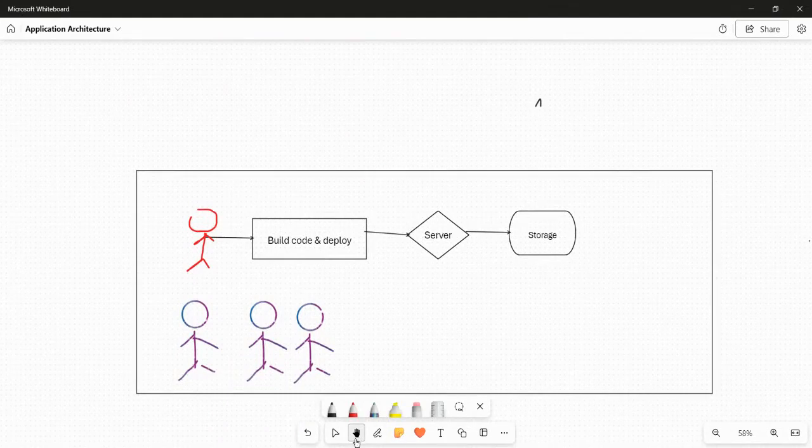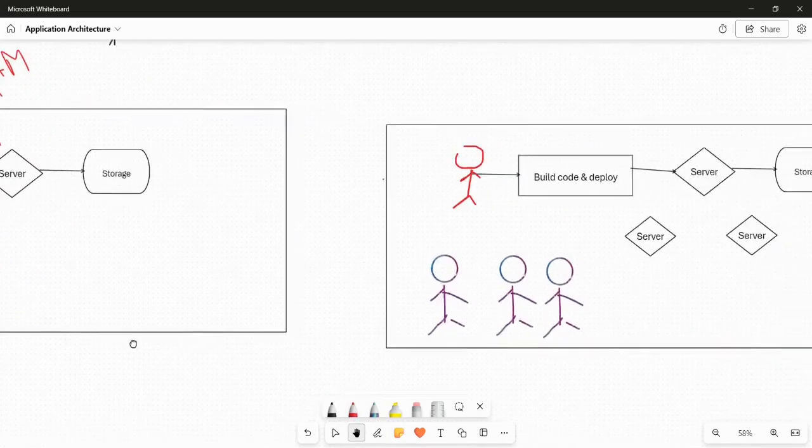Now let us get into a scenario where we have three users, and these three users are concurrently requesting the server for a service. Now the server load is increased and the server has crashed. What will we do to reinitiate the server or avoid this situation? We will scale the server vertically, which means that we will increase the RAM, storage, etc. of the server so that it will not be crashed by having more users.